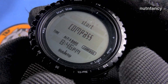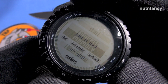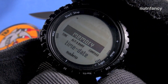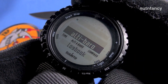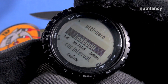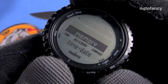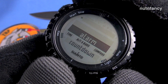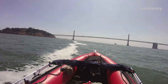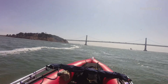So that's the mode button — it jumps from time to altitude/barometer to compass. Press and hold, and it jumps into the menu system. This is the memory function, where you can set recording intervals. To exit back, press this button here. We set time and date right here. There's alarm, and that countdown function I showed you — you set it here with the plus key to increase, minus key to decrease, lower left to exit. Time is set right here. This does not have an atomic clock — you're going to manually set the time. It is also not solar powered.